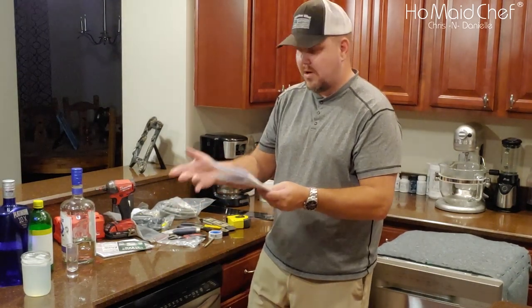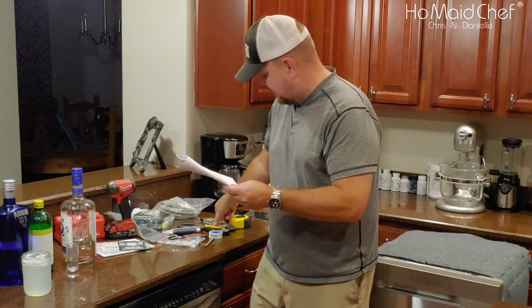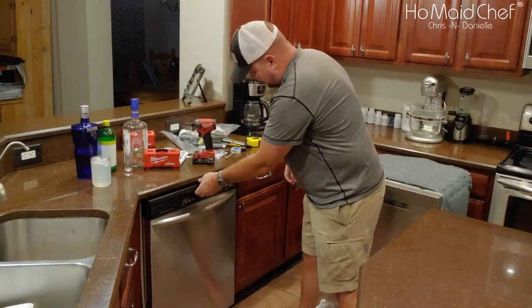hole saw, so this already has a dishwasher, so hopefully you don't need a hole saw. Level, you have to level the kit, and there you go. Now let's get this old unit out.